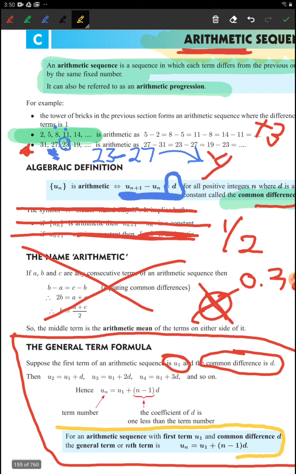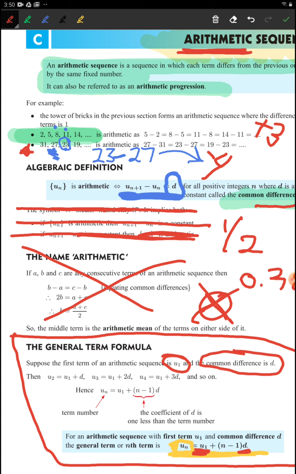So down here, let me just underline it. This is your formula. For the nth term, on the left-hand side, this is your nth term. This is your first term of the sequence that they provide. This here, D, is the common difference. And N is the number of the term.